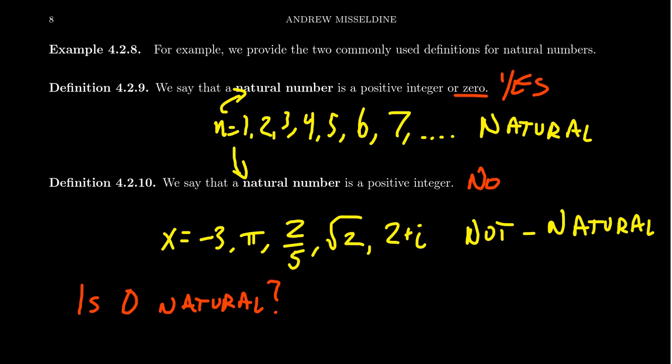Now, for the sake of this lecture series, this will be the official definition of natural numbers we use. So in our lecture series, the natural numbers do include the number zero. But if you look at other mathematical documents, they might not include zero as a natural number. You have to be very careful. You have to always check, always be asking those questions because there is no common convention. This has to do with the culture of mathematics. And culturally, the definition of the natural numbers is not universal. Pretty much, I don't know of anyone who's ever excluded a positive integer as being a natural number, but zero can get a bad rap sometimes. But in our lecture series going forward after this video, we will always think of zero as a natural number, even if others do not. That's the convention that we have adopted.